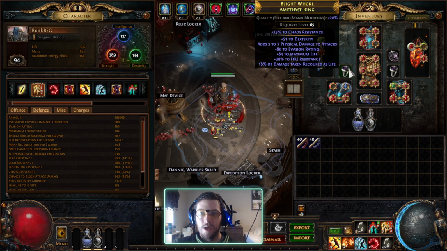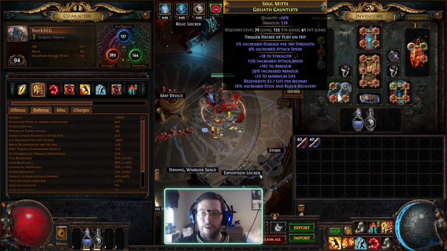So that'd be nice. Second ring is same one I've been using since the beginning. A lot of life, life recoup, some physical damage, some dex, some chaos resist, and fire resist. These gloves are just attack speed, some life regen. Honestly, these aren't great, but they do have a ton of armor. Currently, I have attack speed and damage per strength on them.